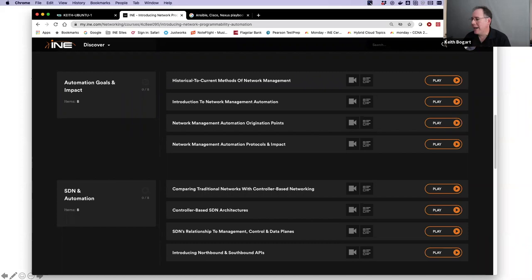Do you think that automation tools will completely replace all traditional command line? No, I don't see that happening for a variety of reasons. Number one, like I said, not every network needs automation. This is really just beneficial for the really large enterprise and government and ISP networks. When you're talking about most of the small networks and the medium-sized networks, of which there are millions and millions of them around the world, most of those networks will never need anything like this.